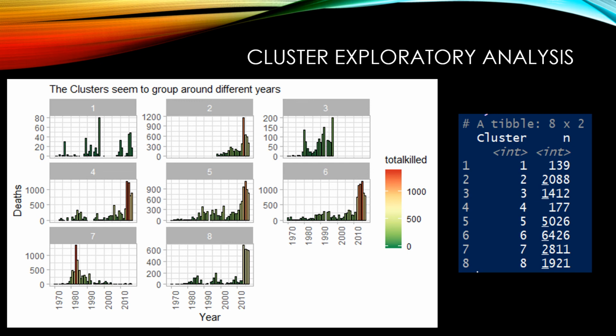So cluster 2 doesn't have any data values before 1995, it looks like, and cluster 3 doesn't have any data values after 1995. When you look at clusters 4, 5, and 6, and I guess cluster 8 as well, we see that they have a similar distribution makeup as the original data set, where the attack types and the deaths stay fairly consistent up until right around that 2012, 13 range, and then we see spikes. And then finally, we have cluster number 7 that has a totally different distribution than everyone else, where it's centered on 1980 or early 1980s, where we see that spike in deaths.